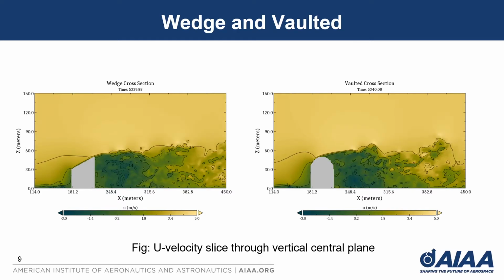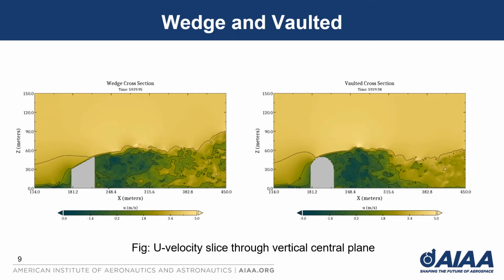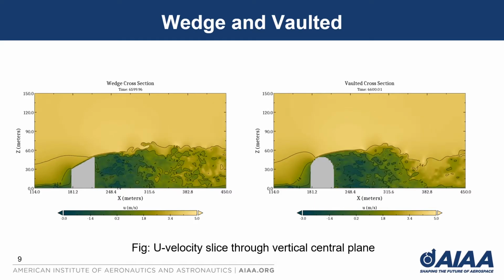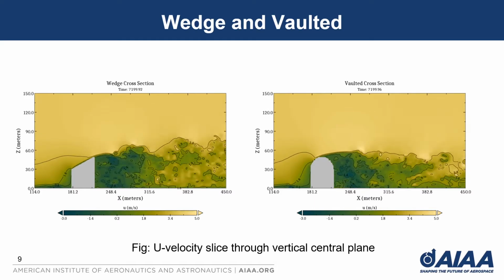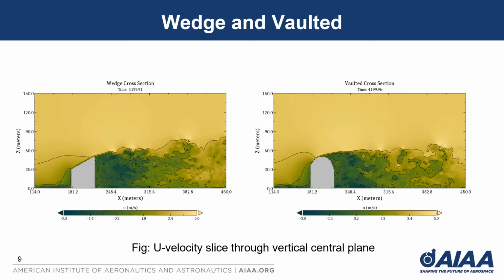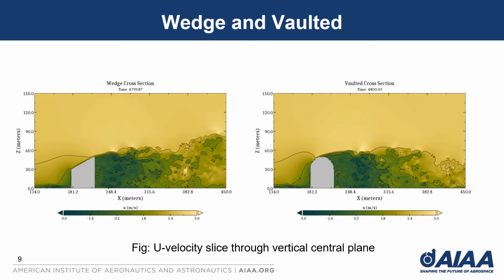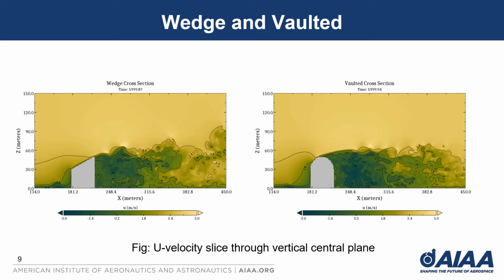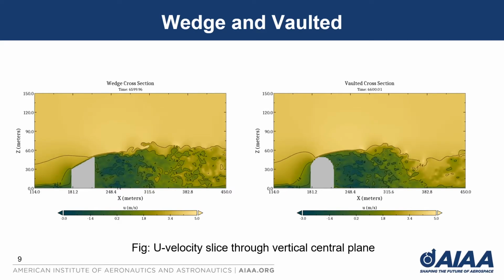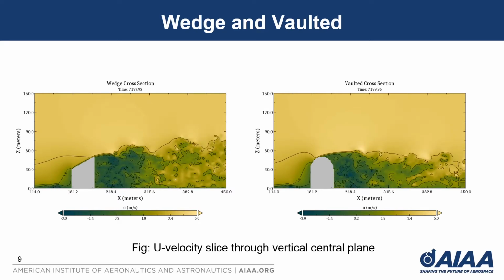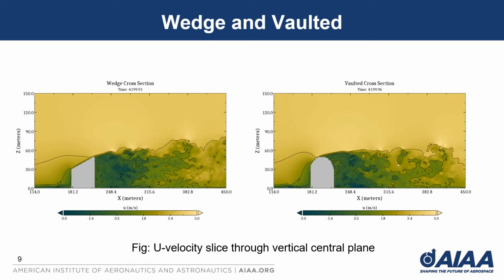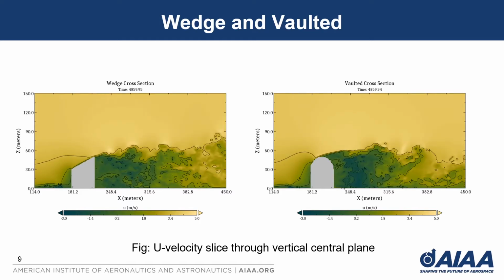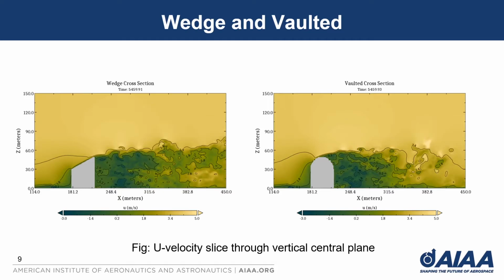These two buildings have a more similar structure in terms of how far the disturbance is projected in the x direction, but you can see that the wedge cross-section has some disturbances that are being projected farther into the z direction as the x direction increases.